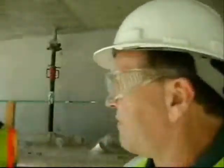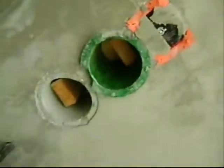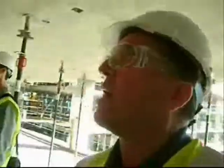That's right. And you are building around that in your structural engineering. Yeah, you can see here's some places where we've left holes to run that plumbing through the slab. I can see if I look in there, it continues down all the way through. Yeah, these holes are put in before they cast the concrete. They'll cast the concrete around it, and now they have a place to come back and put their ductwork.